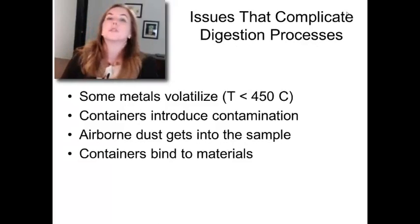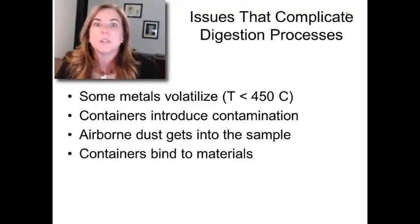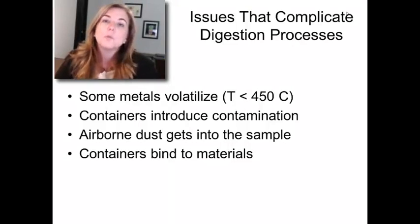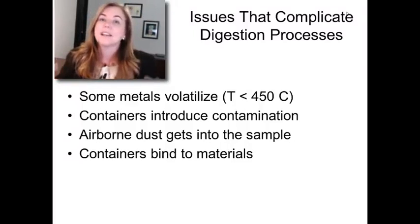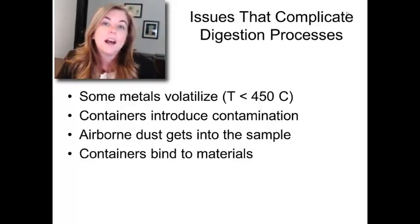Let's get back to the main course material. One of the reasons I'm talking to you about sample preparation isn't so that you have a recipe for every type of material — you can go buy a book for that. What I want to do is talk to you about the kinds of issues that complicate the measurement process because of sample preparation. When you have to take baby teething toys and turn them into a clear solution, there are a ton of things that can mess up the metal concentration you're trying to measure — really important sources of systematic error that can totally impact your measurement and change the values you're getting.